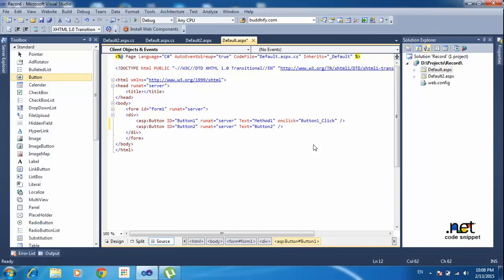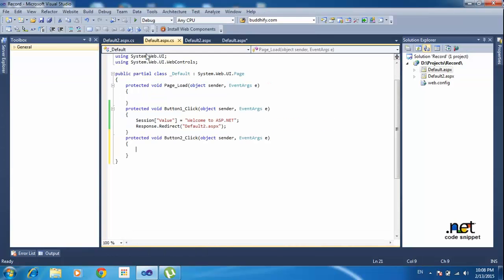Now going to the design section and double click this method 2 button. It will create the click event for this button.